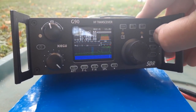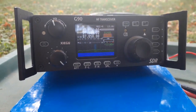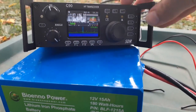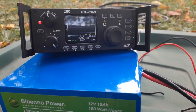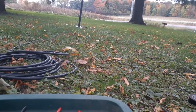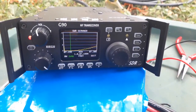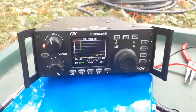40 meters — you can see here, this is the preliminary test. I did have to do some trimming because I wasn't quite sure how long that was going to be, so I cut it long and then I just trimmed it and trimmed it and trimmed it. Little by little I got that SWR down. It was a little bit of a finicky process, so I just kept retesting it until I got it where I wanted it. If you do CW, you may want it one-to-one lower down on the band, but my CW needs practice and I mainly use voice. So I wanted to get it to be one-to-one about the voice portion of the band on all three of them. Just keep trimming, just keep trimming, and you will get there in the end — and I did.